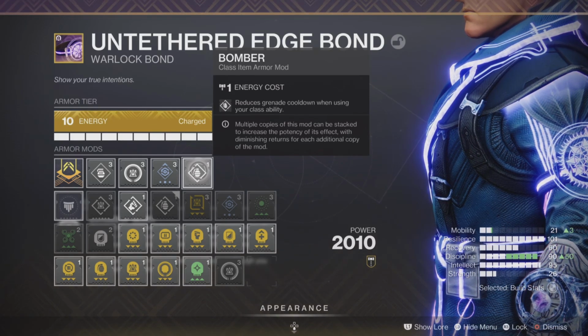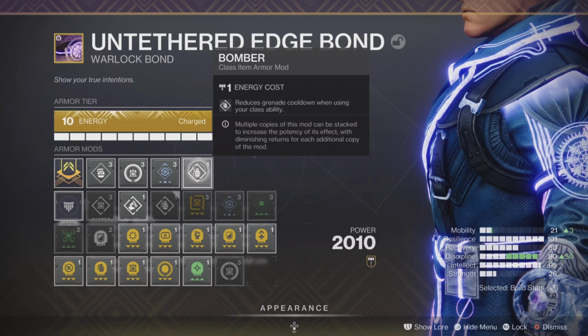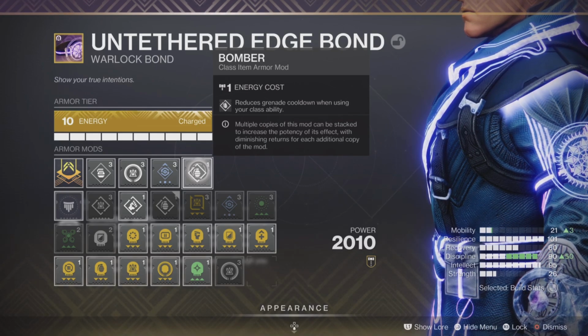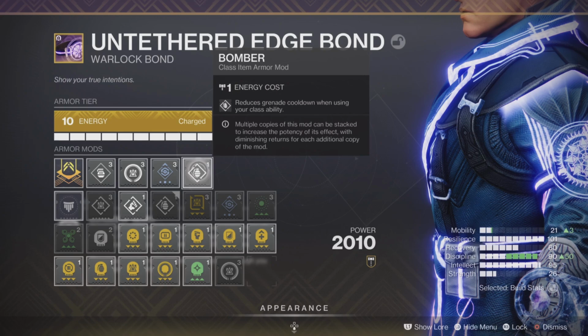Put the bomber perk on. Again, just one little extra step to get your grenade ability back faster. And again, you get 2 charges. So if you don't see enemies for a while, you might actually get your grenade back faster because you already have one charged up.